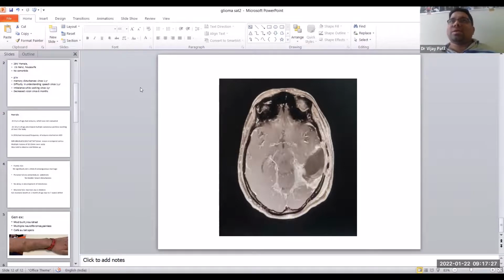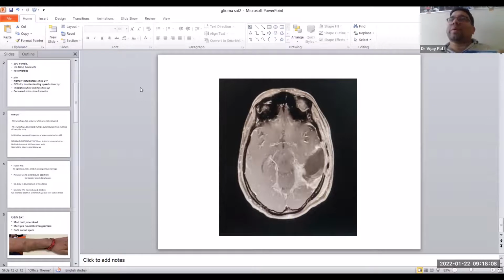So what I'm trying to tell you is observation, RT alone, and temozolomide alone are all options for low risk grade 2 glioma, which means that it is grade 2, age is less than 40, and there is no residual seen in the post-operative MRI. And this is one more point which I want to clarify. Do not go with the word of neurosurgeons. However experienced they are, it has been seen in multiple studies that the neurosurgeon says gross tumor resection is done, but in the post-operative MRI, you will see that residual is there.